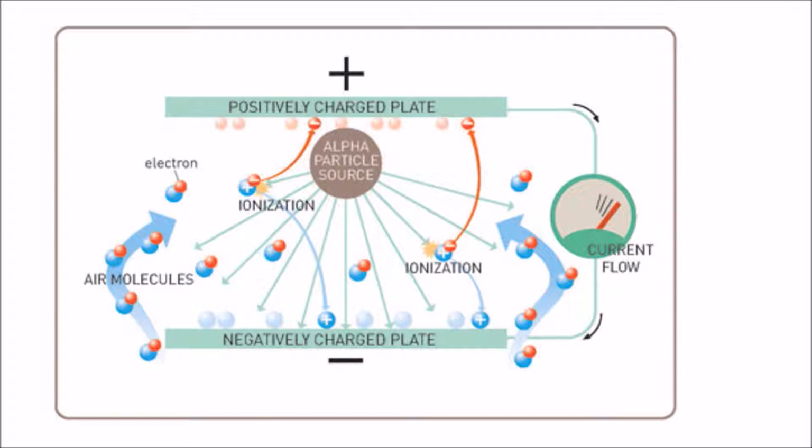It's quite possible as well that the individual little smoke particles are absorbing the ions. If there are any ionization events, those electrons and positively charged ions are actually joining with the smoke particles, so they're not getting to the charged plates. Either way, the current stops. The flowing current stops, and that sends a signal to sound the alarm. So you want a continuous current, and you're going to use an alpha source for this.